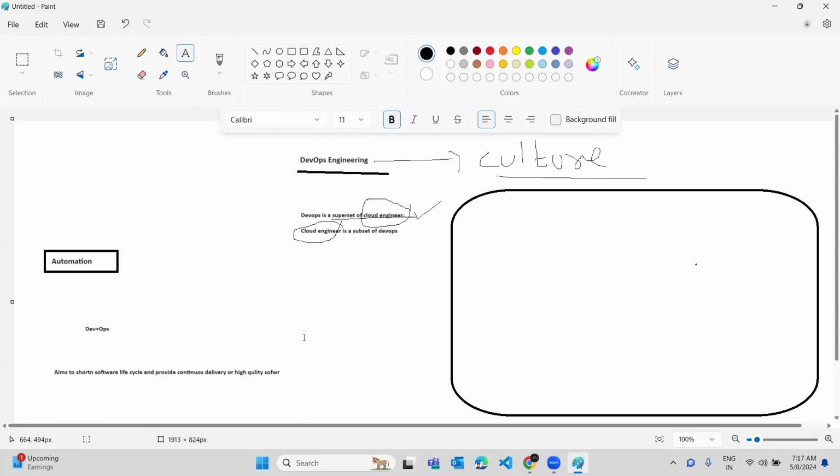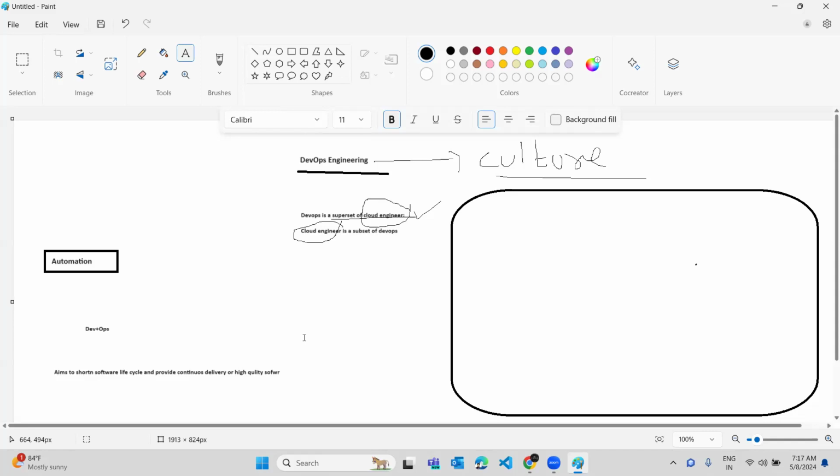This includes some version control tools, continuous integration, continuous delivery, that is called CI/CD. Then automation. So under automation, Terraform and Ansible are there. Then coming to monitoring. In monitoring, we are mostly configuring some tools like Prometheus, Grafana, Datadog.